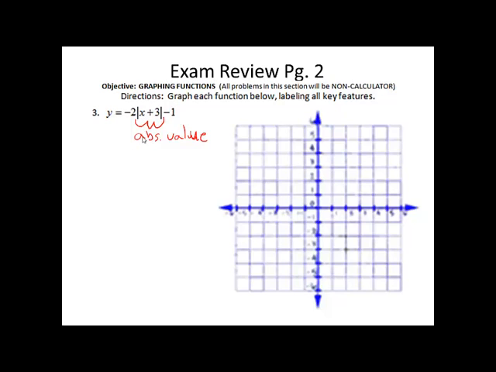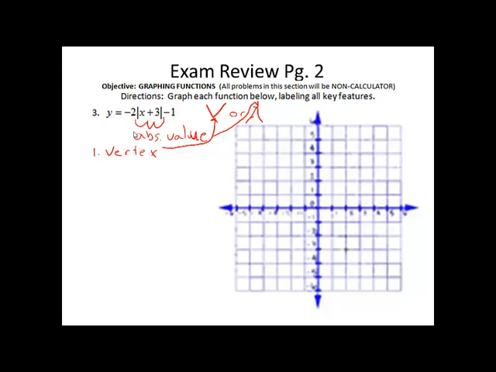So here, remember with absolute value, we are going to have something that looks like a V. Now it could be a V that's right side up, or it could be a V that's upside down. Then the first thing that we want to do, number 1, is find the vertex. Now the vertex is that point either at the top or the bottom of the V.